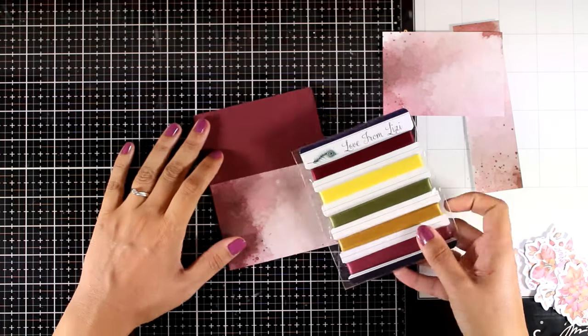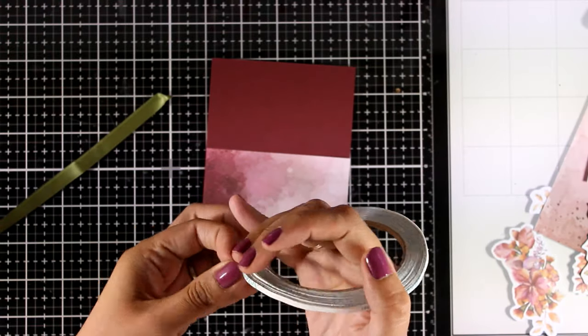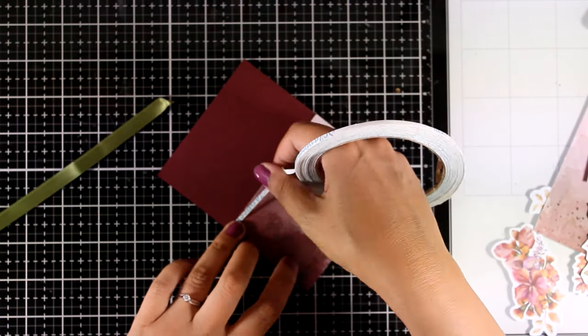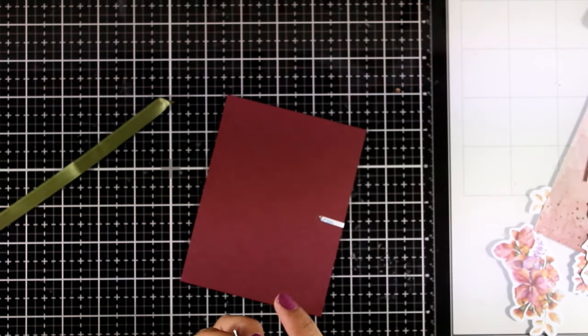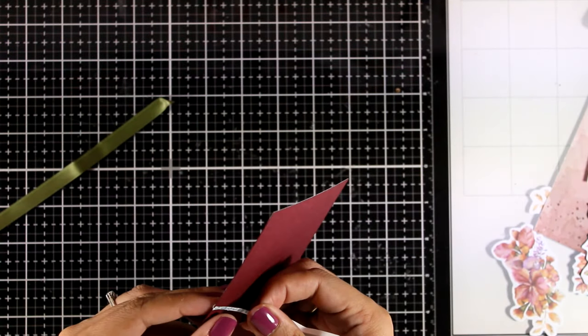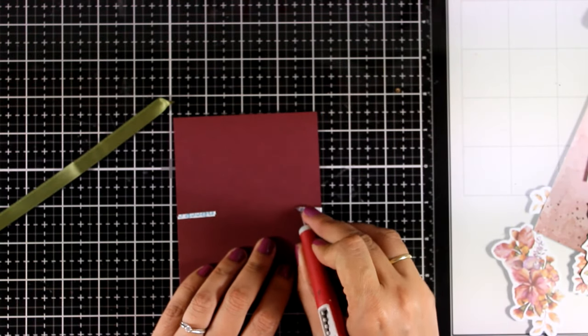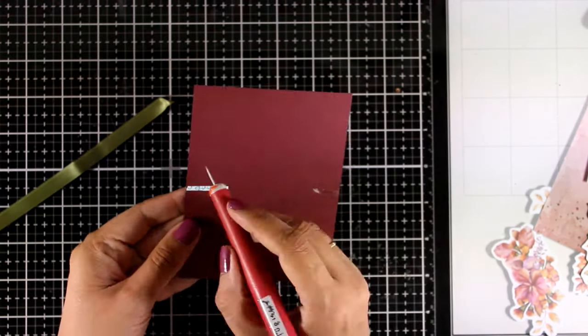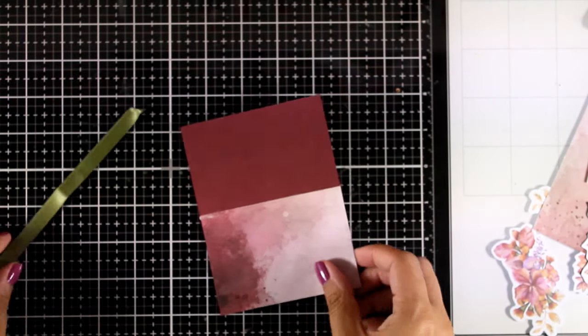I have a piece of paper stuck down at my panel and now I'm going to combine a ribbon from the kit. I'm using double-sided tape where those two papers meet, and these are going to provide a great way to keep my ribbon put. So I'm making sure that this is quite thin, so it's not going to show on top and at the bottom of the ribbon. And I'm going to secure that piece of ribbon on top.